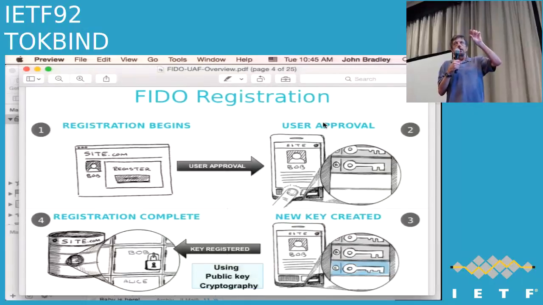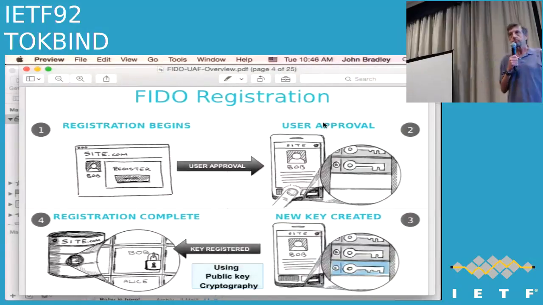If you're in the federated identity world, it would be the user authenticating with the IDP. Period. End of story. The IDP in that case, at that point in time of the overall flow, is playing the role of FIDO relying party. I always rant about fully qualified terms, so thank you. So first you have to register yourself with the FIDO relying party, aka IDP, and that establishes the key pair and registers the public key.